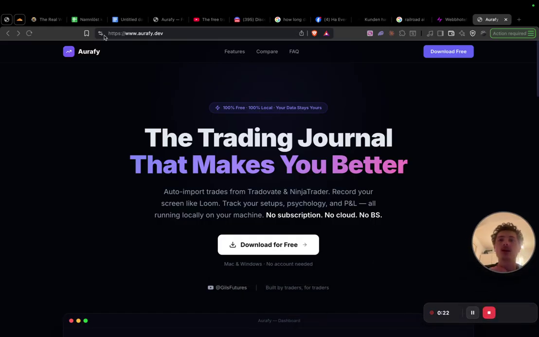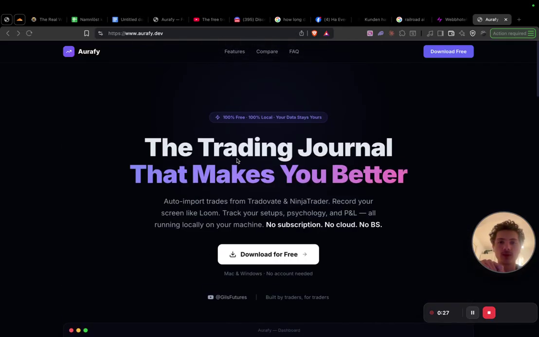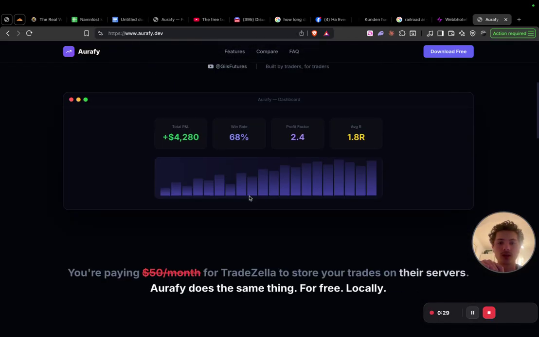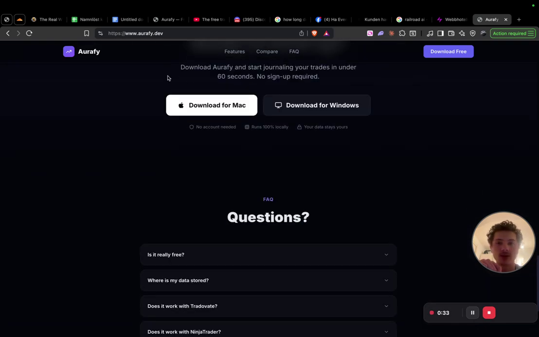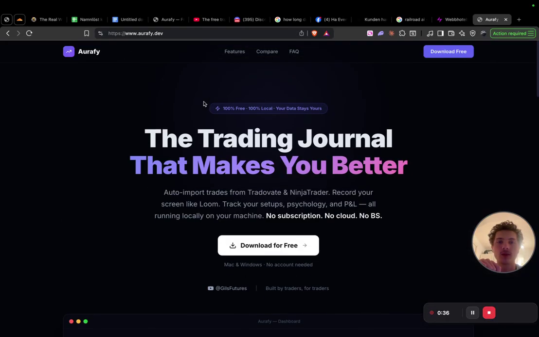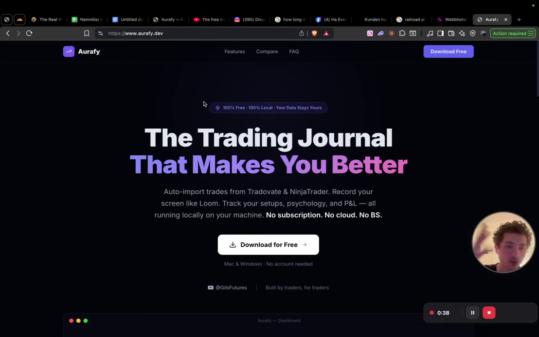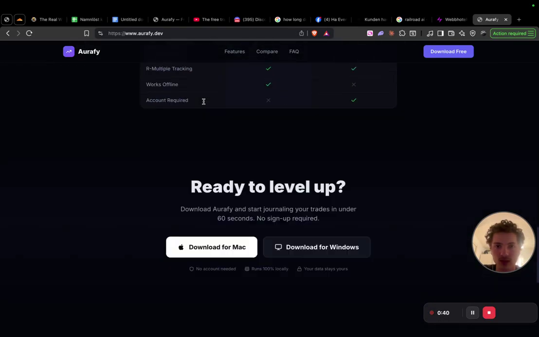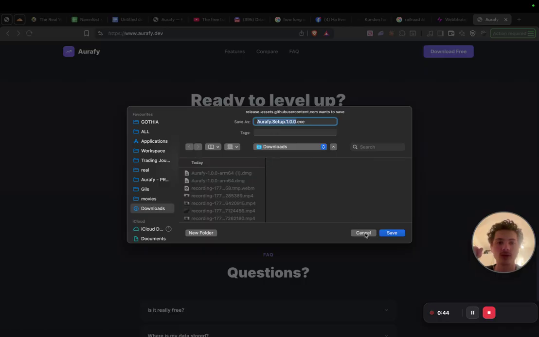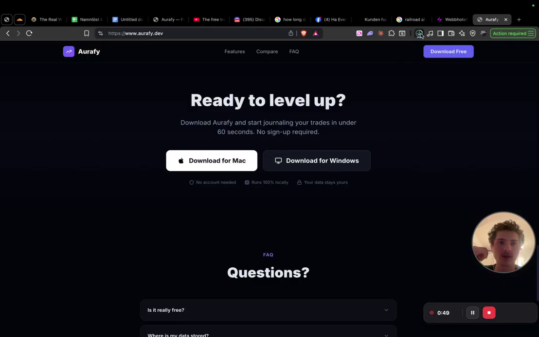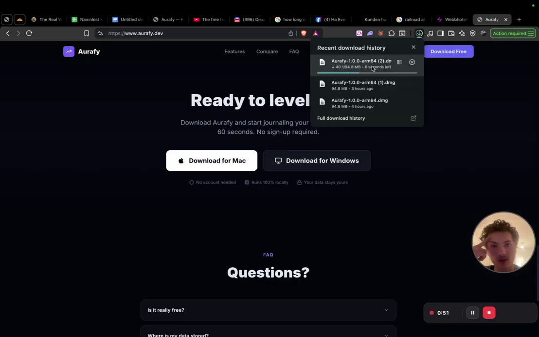So this is essentially the website. Here you go, it's the link. Trading journal, blah, blah, blah. Don't need to read any of this. AI designed it for me, and basically the only reason for me to have the website was so you guys can actually download it. So here's two options: download for Windows. I have Mac, so I would want to download it for Mac. Download it. It's the third time I've downloaded this one, as you can see here.